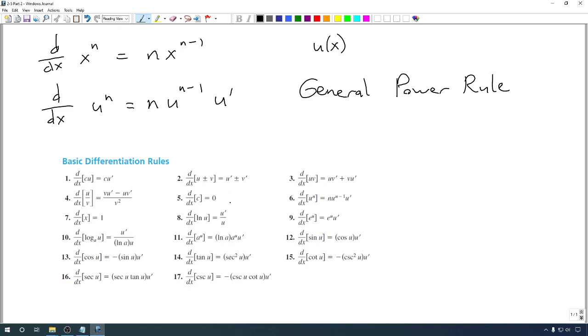But notice here that all of our basic rules are here. I guess the chain rule isn't really written down here by itself, but it's incorporated into all the other rules. So 1 is just our constant multiple rule, 2 is our addition and subtraction rules, 3 is the product rule, 4 is the quotient rule, 6 is our general power rule that we just stated up here. In fact, you can see exactly the same kind of form that we have there. 5 and 7 are just specific examples.